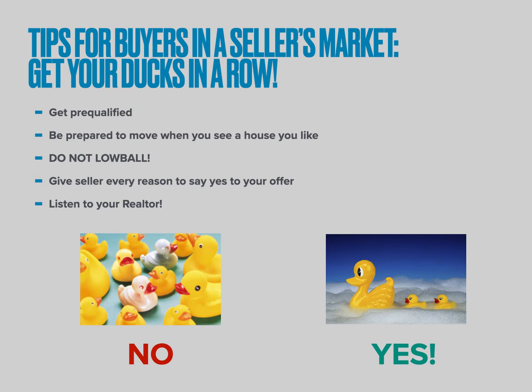With such a limited amount of homes for sale, homes are going fast. It's not fun, but your time to move on a house you like is very limited. What does this mean for you? To increase your chances of success in landing the house that you want, make sure all your ducks are in a row before you get started. Get pre-qualified by a lender before you start your search. Pre-qualification letters or some type of proof of funds will most likely need to be submitted with your offer. Be prepared to put together an offer as soon as you find a house that you like.